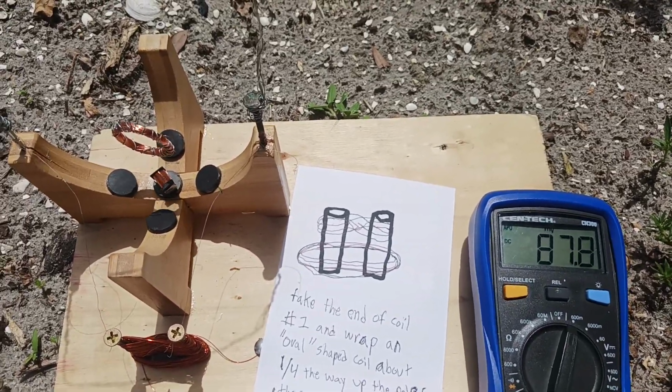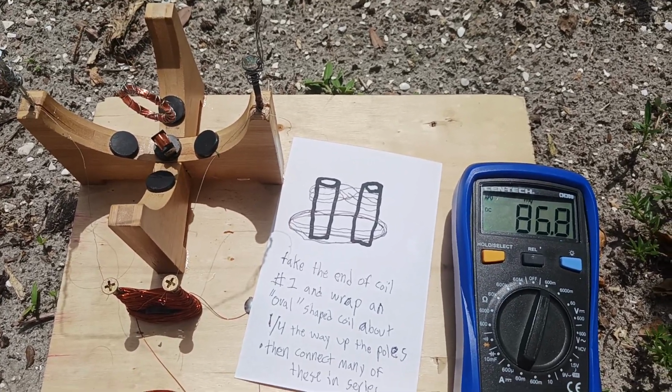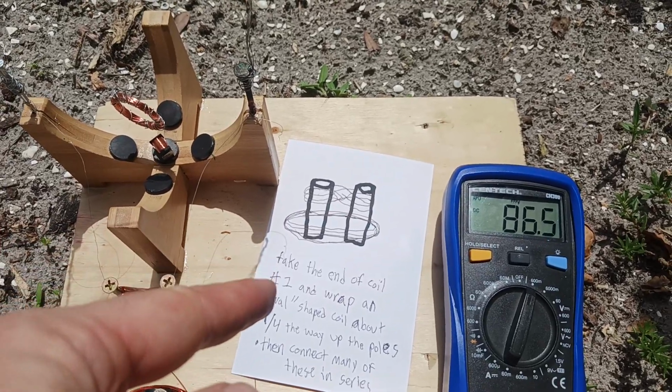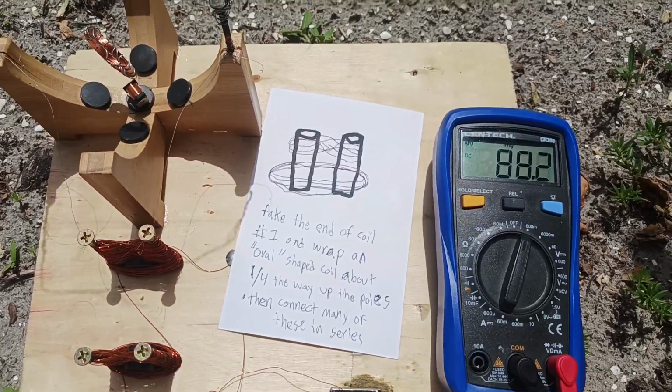When you're done, you take the end of the coil that you've been wrapping and start the second coil. This way they're connected in series. Both coils are connected to each other. You're just using the end of the first. You wrap an oval-shaped coil around both steel rods about a quarter of the way up the rods.